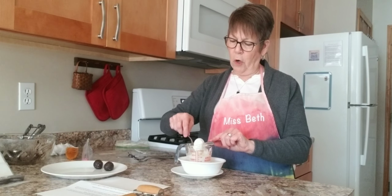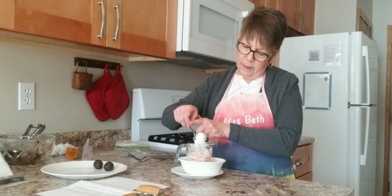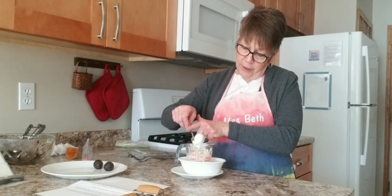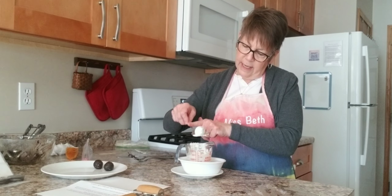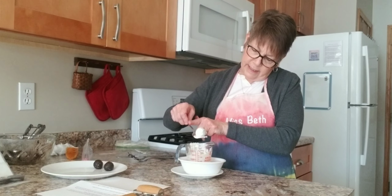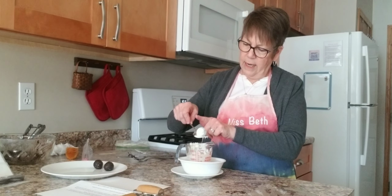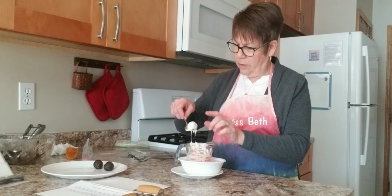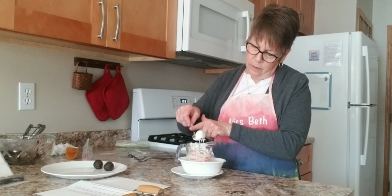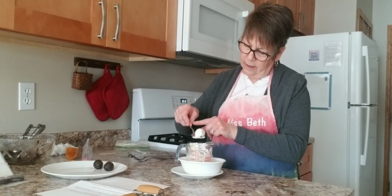All right, and then you're going to want to pull. I didn't stick the prongs in. All I did was put the fork underneath it and lift it up, and then I'm just gently hitting this to get some of that excess chocolate to drain off before I put it down. And slide it across there.